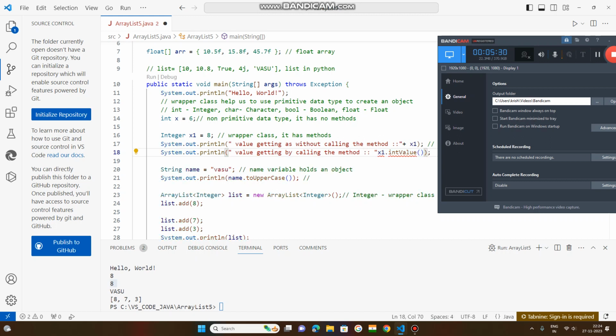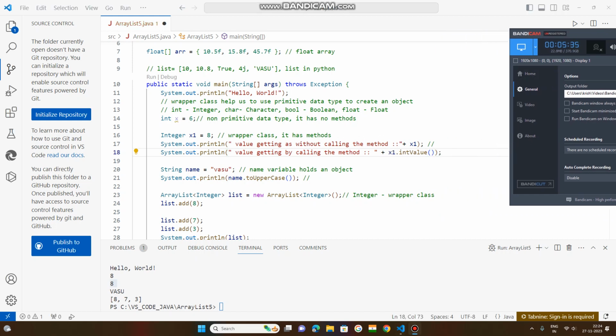So what is the meaning of this plus? This is totally a string type of data kept inside double quotation marks. These are some separators, colons, plus concatenation with the x1 value. What is the x1 value? 8. In Python, concatenation is nothing but addition of strings. Addition of strings is called concatenation.